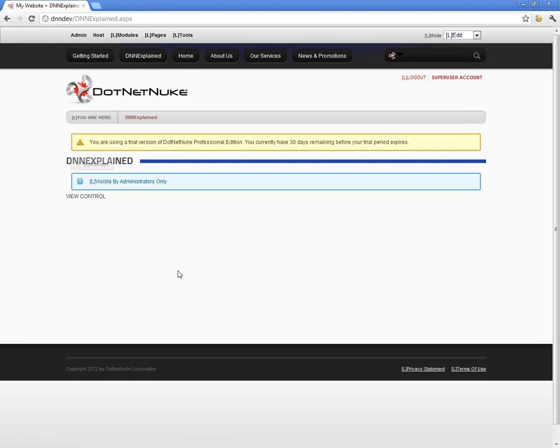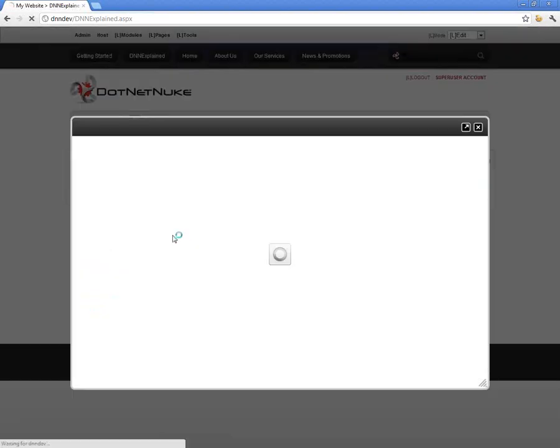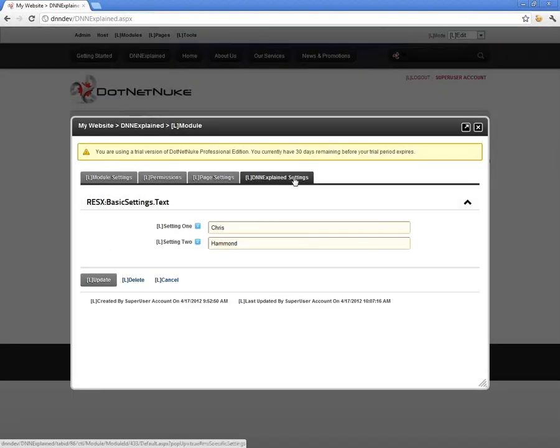The module settings window goes away. Our view control reloads. Nothing changes. Well, that's because we aren't doing anything in our view control currently. But we can go ahead and double check that the settings were saved by navigating back to the settings control in the Manage button. And when the page loads back up, we should see the settings that I typed in get populated into the control.